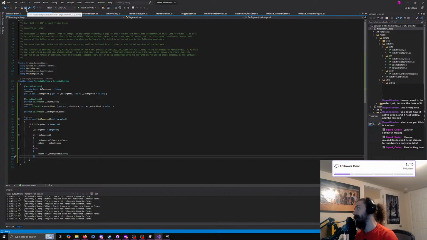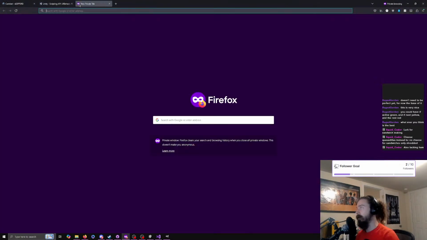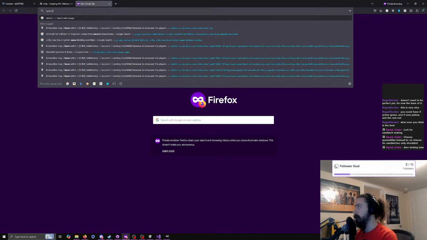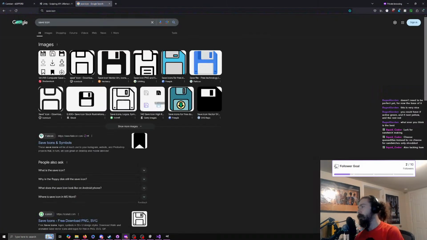So theirs doesn't have any circle. Theirs is just a rectangle with the top right corner cut off, and then a box cut out with a little box inside of it. I'll just Google what other save icons look like. I could probably just use the free Google icon too, but eh.